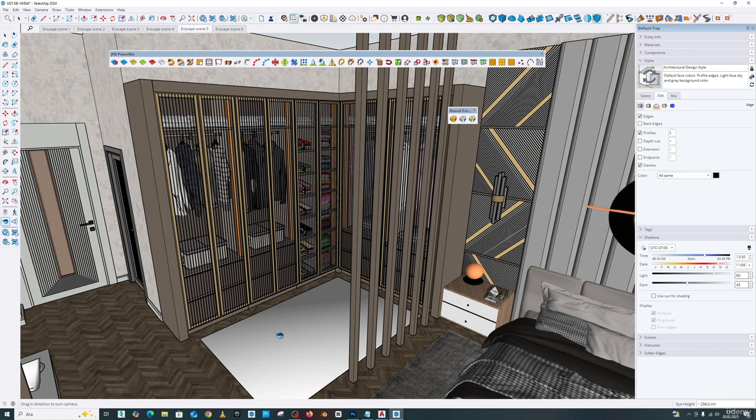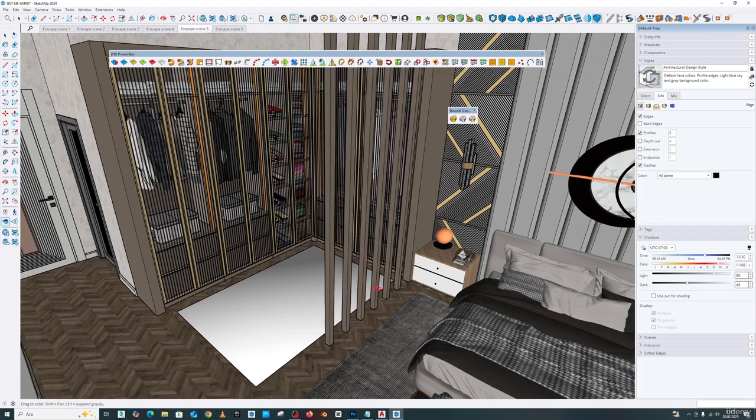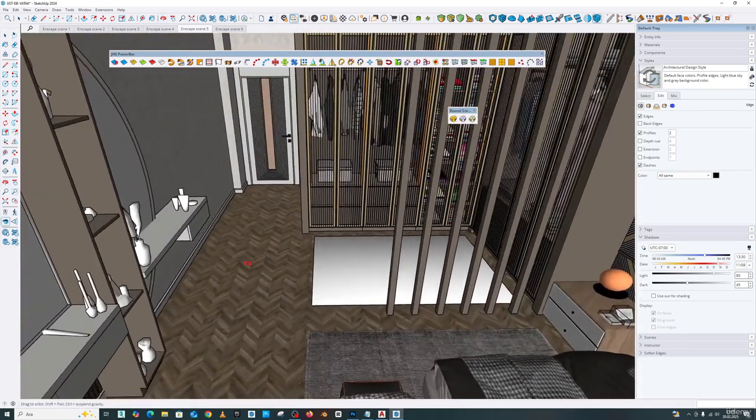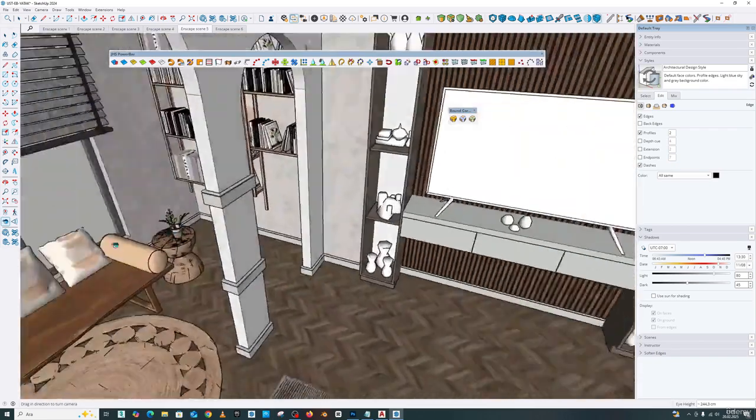The white file here is the proxy file of Enscape, friends. In Enscape, when you see such white files, know that they are proxy files specific to the render engine. Look, it's the same here. Whether it's the television or the accessories here, these are files that prevent the scene from lagging in Enscape, friends.